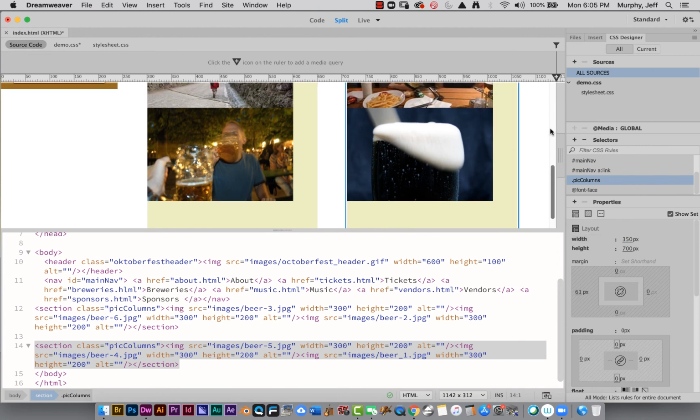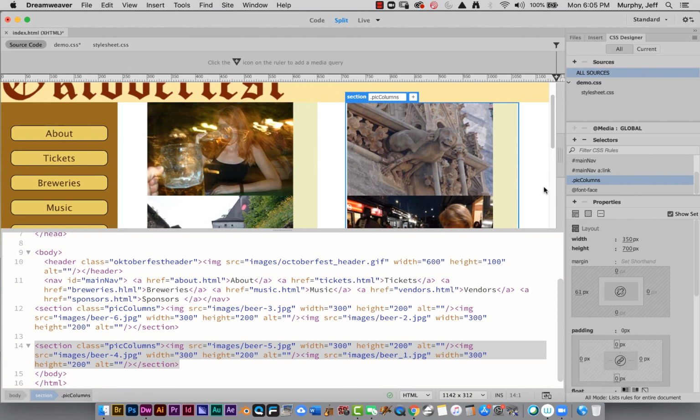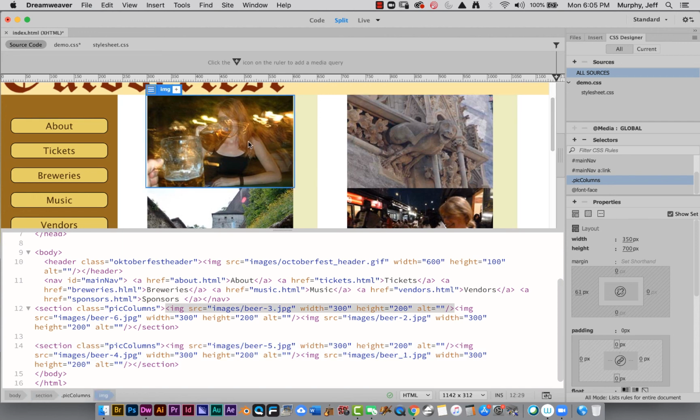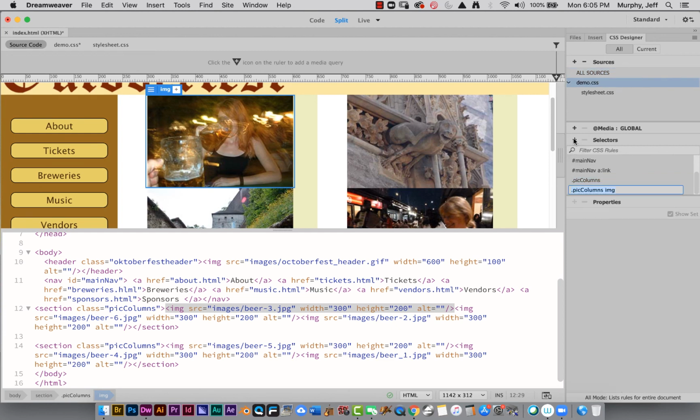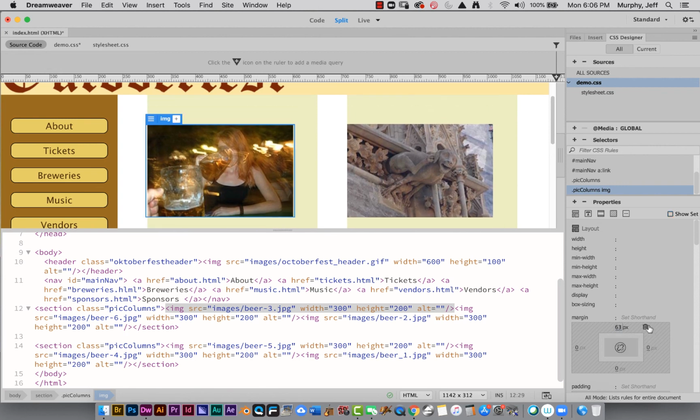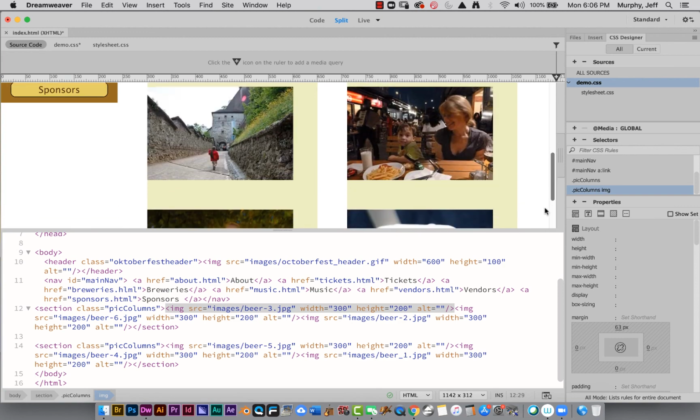This makes it super easy to have one rule. And so the next thing you're going to think is, well, how do I separate those images? Well, that's really easy, remember? I can click on one of them, and I can say I need a rule to tell us to do that. Pick columns image should affect all the images in my picture columns, which both of these are the same class. So this rule would work with all the images in both these columns, which is perfect. So let's do that. Uncheck show set, and then just put some margin on the top because we need to move the top one down. And they'll all move down, right? So look at that.